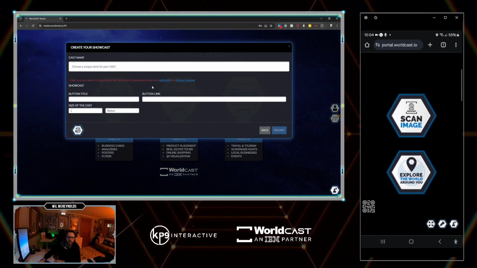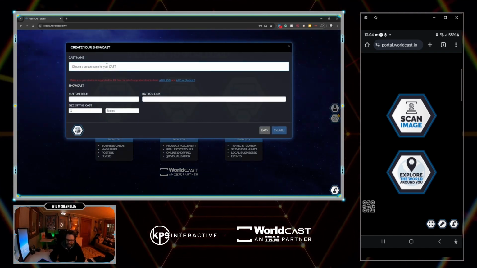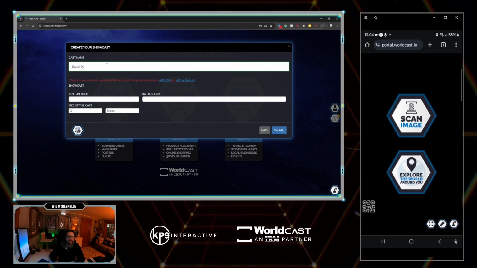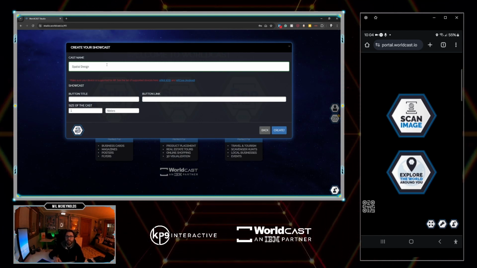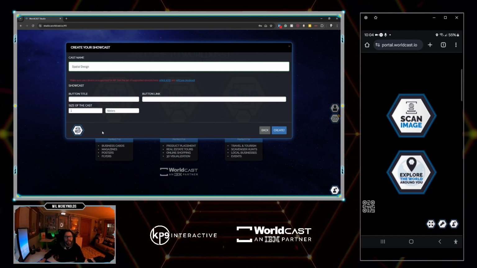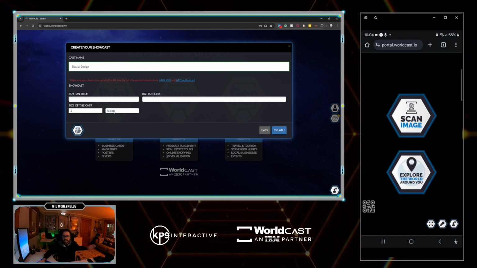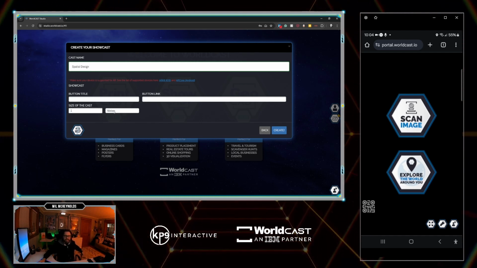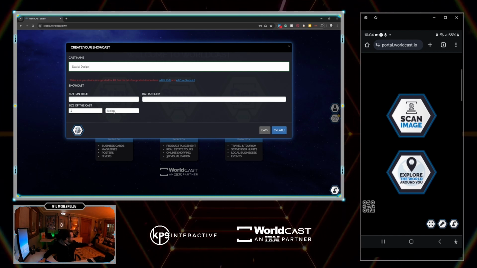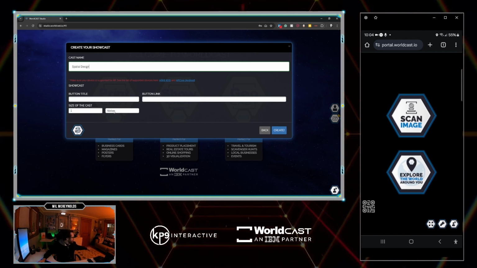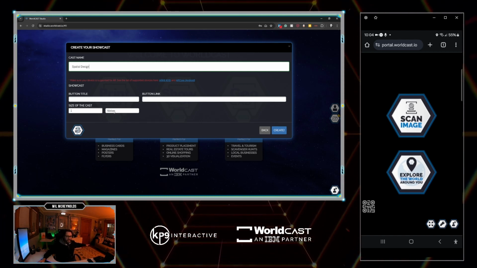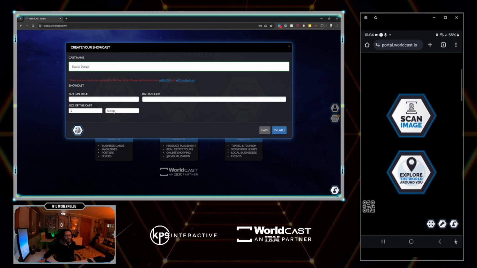We're just going to quickly open up ShowCAST. We'll just call this spatial design. You can call it whatever you want, of course, and make it easier to find later on if you want. In this case, I know that this area behind me, I have about 6 feet from where I'm sitting to the couch, so about 1.8 meters. And there's about a 1.8 by 1.8 square roughly in front of me. So we're going to go with that.